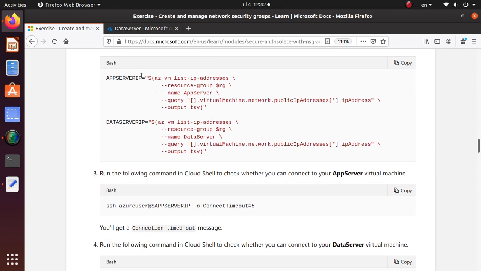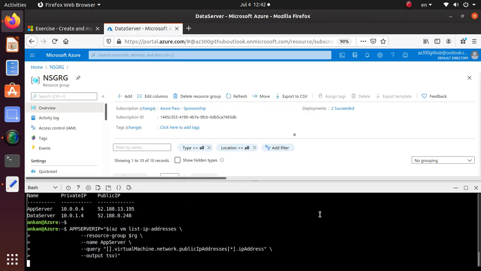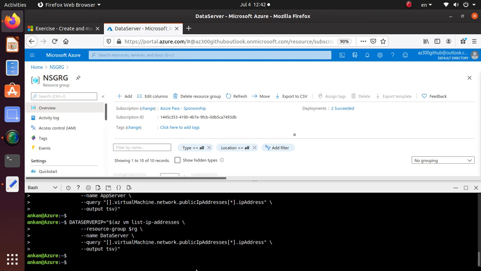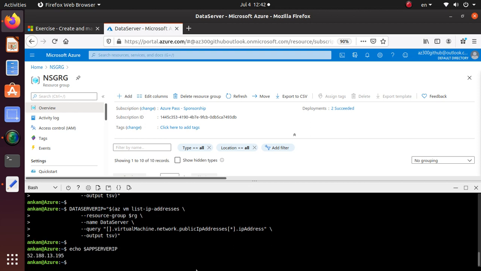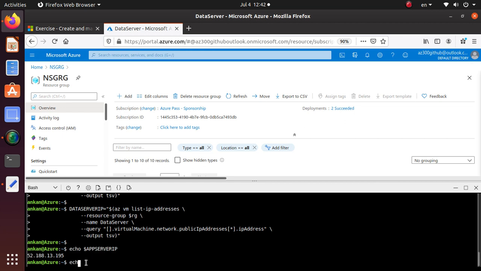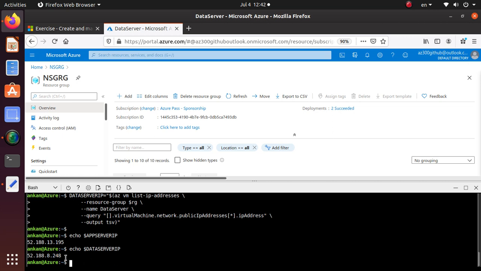That's what we're going to do, so we can use this to test more stuff. So let's do that. Paste, and paste. Now if you run echo $app server IP, you should get that IP, right? And again, if you do echo $data server IP, you should get the IP address of the other server.